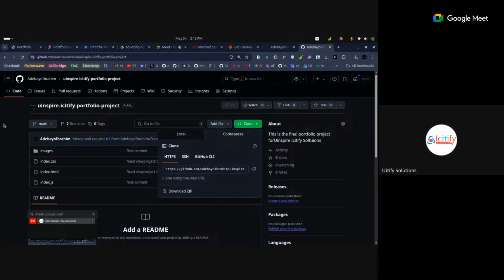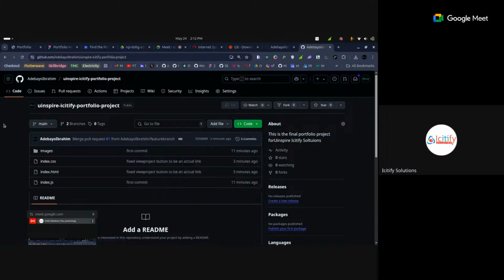So that's how we actually clone, and that's a sneak peek of Git and GitHub. We can always read further on it. So I can't teach everything. So I'm just trying to explain to my own capability, and you can go further. There are a lot of materials on GitHub and all that. So now we'll be moving to deployment.